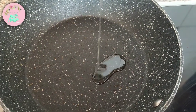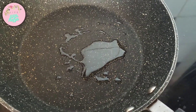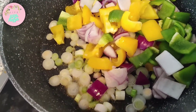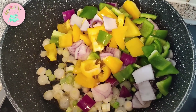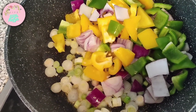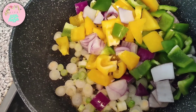Let's start cooking. Into this pan I'm going to add about a tablespoon of peanut oil — you can use any oil you have on hand, it will just add more nutty flavor. Once the oil is hot, I've put in all of my lovely vegetables including the white part of the spring onions, yellow bell pepper, green bell pepper, and red onion. We're just going to sauté them until they start to soften but still retain their crunch, then take them out.